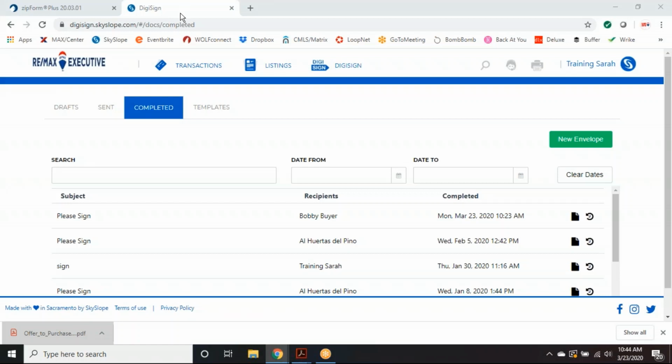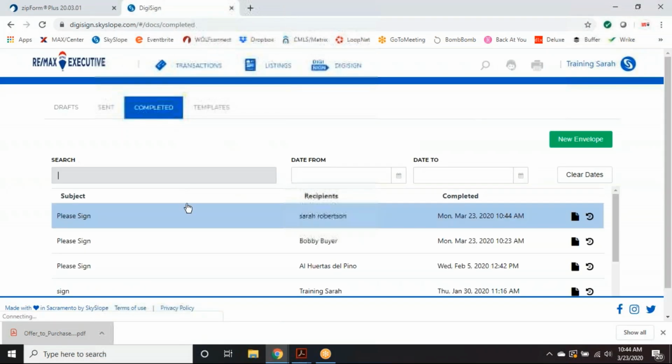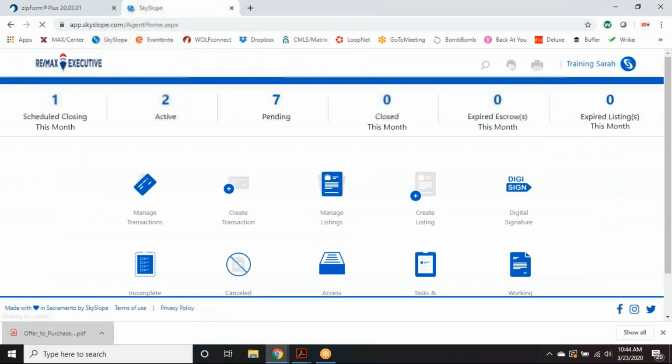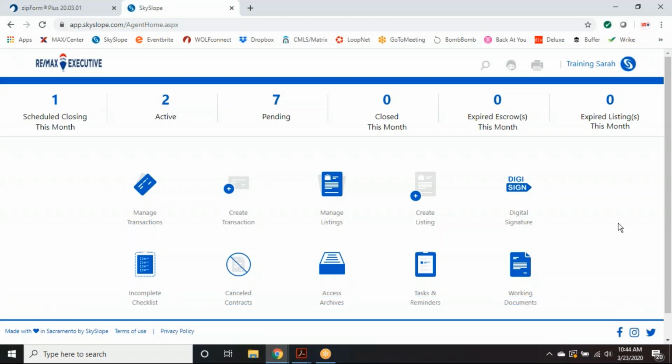Okay, so what I did is I went ahead and sent myself a document, and I did not link it to any property in SkySlope, just so you guys could see what that looks like. So I just want to make sure that this has been completed. Perfect. So to answer Laura's question, or to recap, she essentially asked, when we are sending out a document that does not have a home in SkySlope, meaning we have not created a listing for it, we have not created a buyer transaction for it, so there's nowhere to really store those documents, what do you do with them?